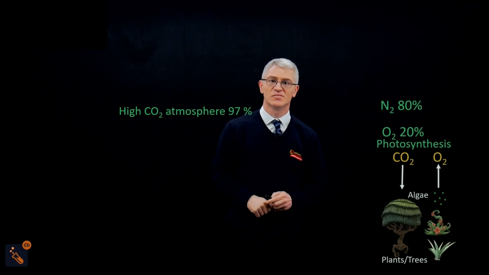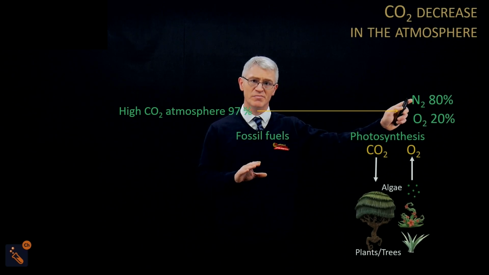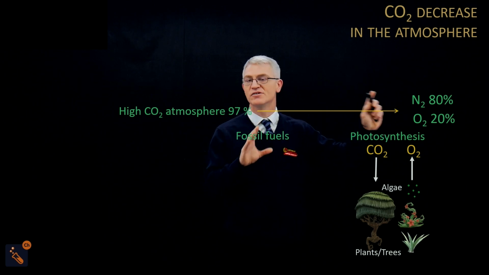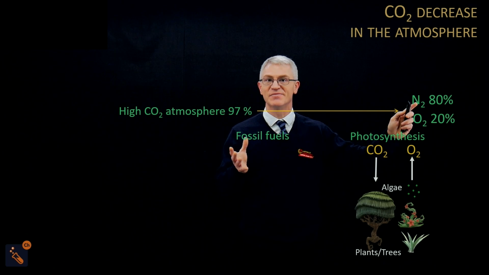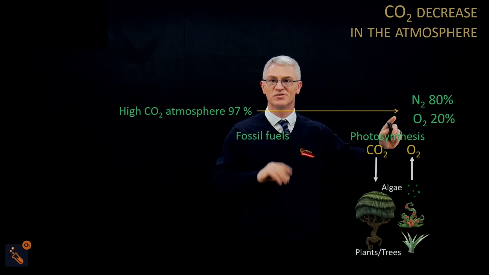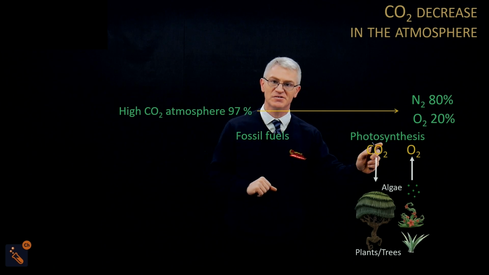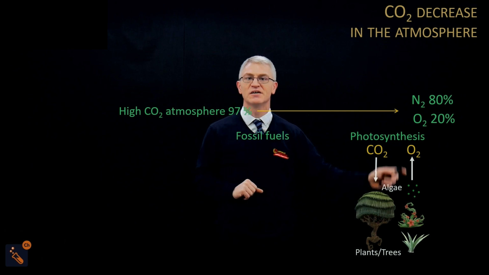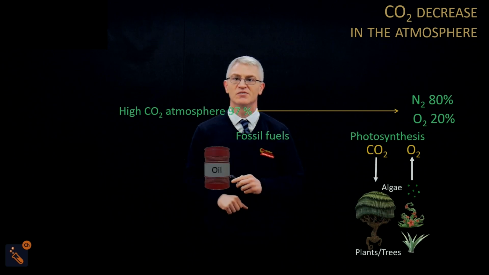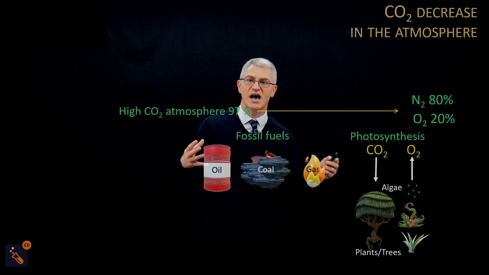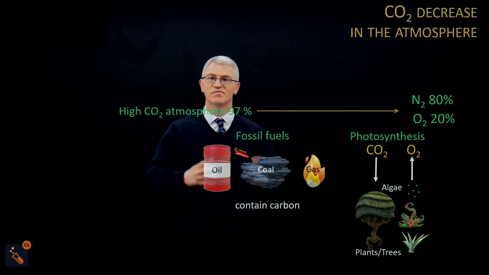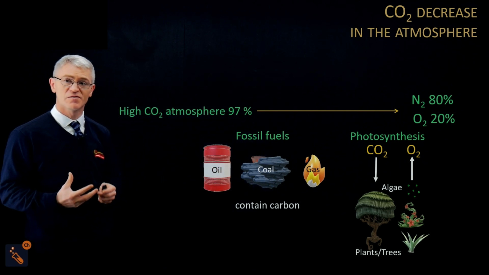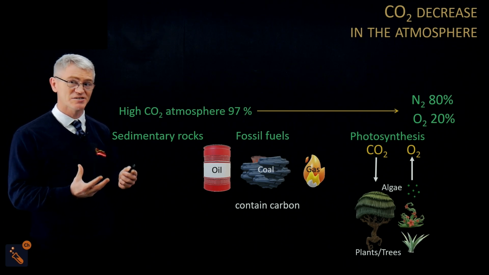Okay, right, next part. Remember, that is approximate, and you need to remember it. To those people who are looking at that going, that's not the actual amount of nitrogen: okay, it is 78%, it is 21%, but in this course, it's approximate. So we've got photosynthesis that is taking in the carbon dioxide, trapping it in the trees, trapping it in the plants, and then giving out oxygen. We've got the fossil fuels that have trapped the carbon in them from the atmosphere, and the last thing, which you'll need to know for your exam, is that the carbon was actually trapped in sedimentary rocks.